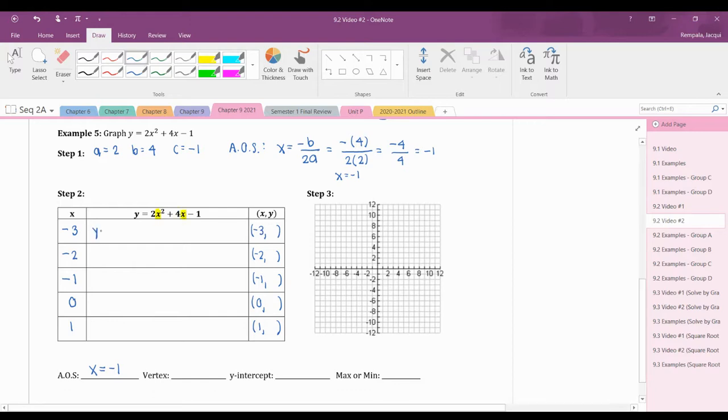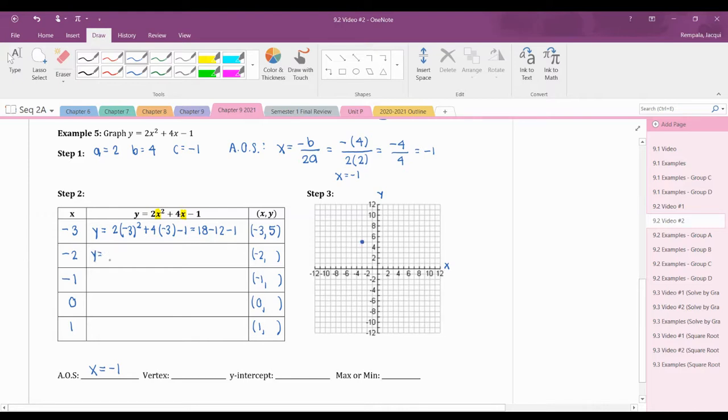Notice that we've got 2 different x values here, so we've got to substitute those numbers in twice. So we'll have y equals 2 times (-3) squared plus 4 times (-3) minus 1. Once again, you can type it into your calculator or you can follow order of operations. I'm going to square -3, and that's 9. 9 times 2 would be 18. 4 times -3 is -12, and then I'll subtract 1. So it looks like that's going to give us 5. So I'm going to plot that point. -3 means I move 3 to the left, +5 means I move up 5, and there is my point.